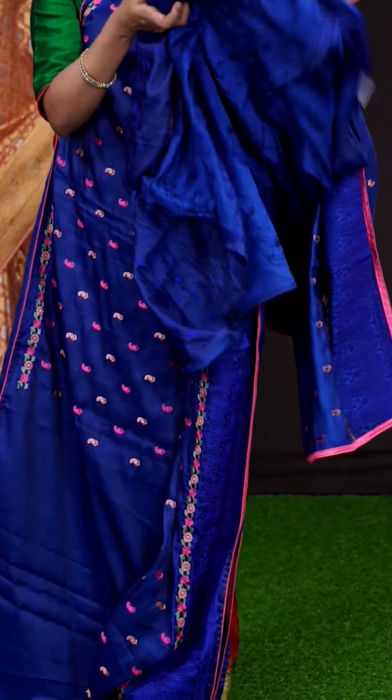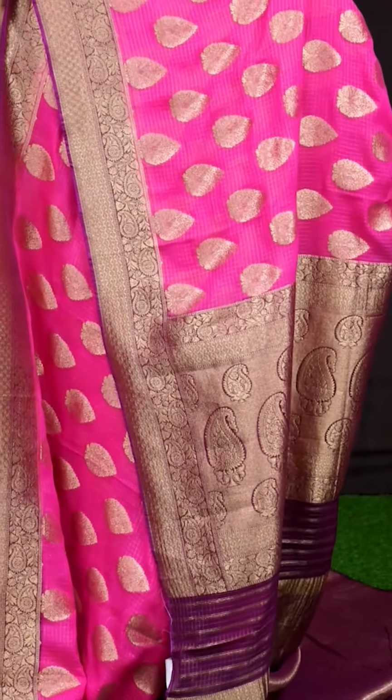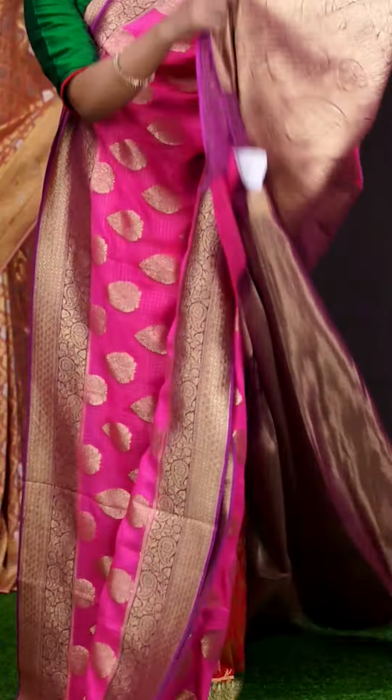Now let's check out our next saree. A beautiful pink with purple colored saree. All over the body, this saree has got this golden saree small checks with Banaras buttas. Check out this purple color kairi with jal diamond designer border. Also, we have got here this golden saree kairi designer pallu. Check out this golden saree tissue lines blouse with border. So the item code of this beautiful saree is WL1654 and the weaver's price is only 7,895.